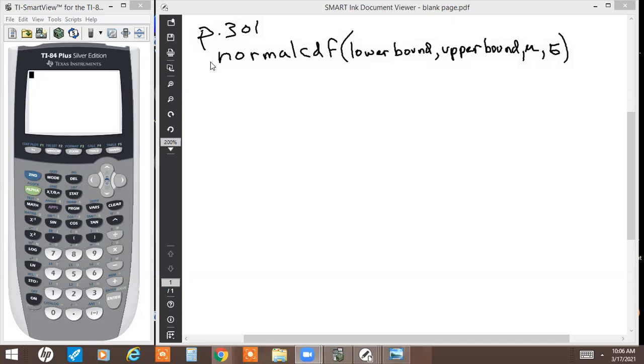You can either use the normal tables, or you could use a calculator. Now for this practice quiz today, when I go over the quiz, I'm going to show you using the table in the book, and I'm also going to show you on the graphing calculator. Okay. So let's say, for example, I need some light here. Give me just a second. Let me find an example for you.